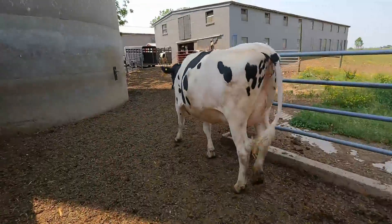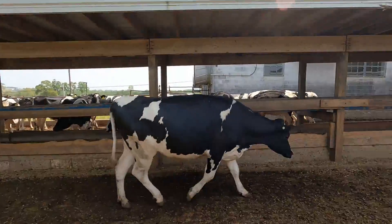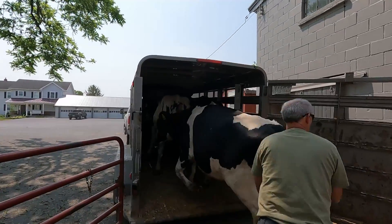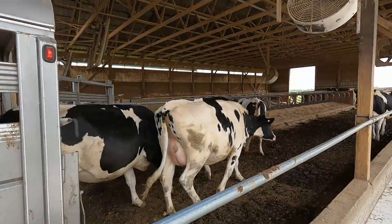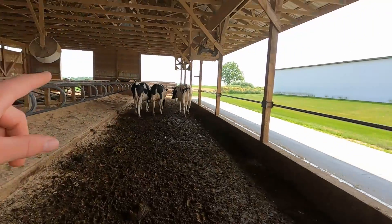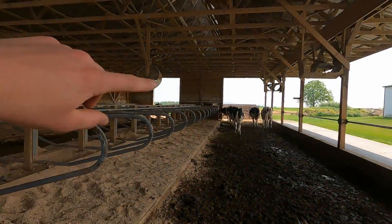This one's starting to bag up already — she's going to be having a calf pretty soon, starting to come in to milk a little bit. These are all due by July. We'll be chasing them up to the pre-fresh pen when they're getting closer to calving, and they just hang out here with the dry cows. You can run out to pasture.